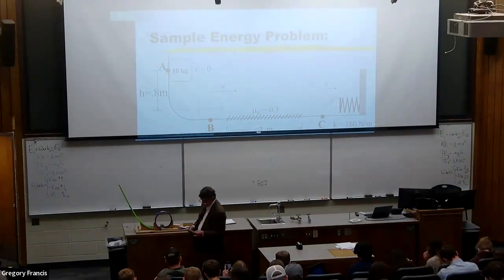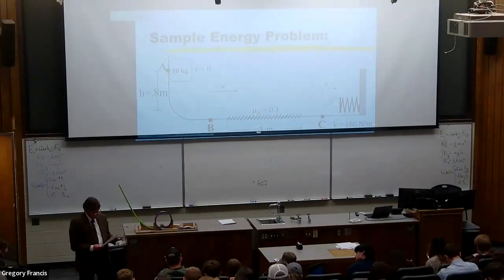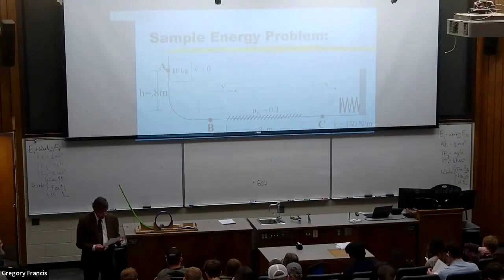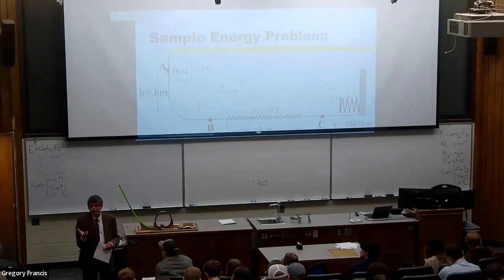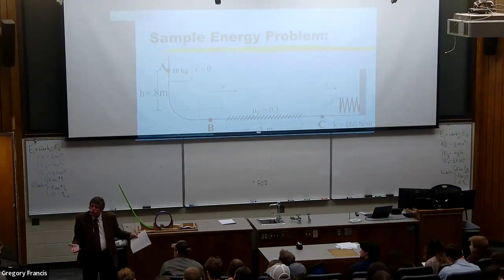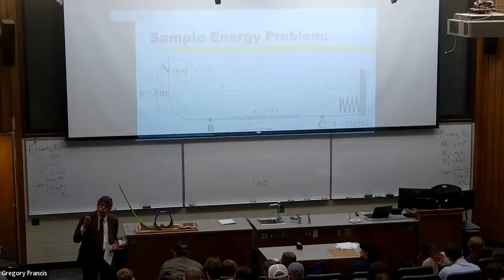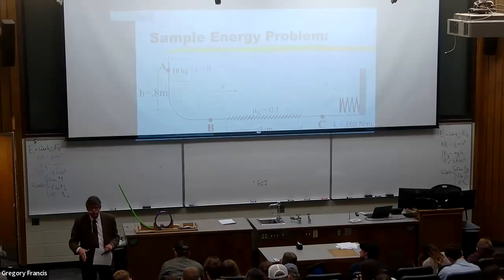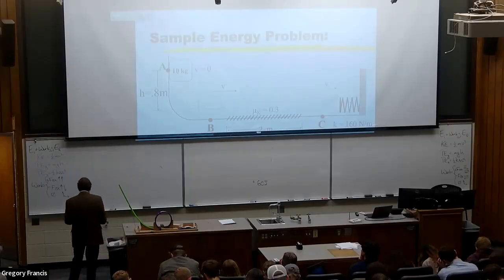The first question: find the work, notice we misspelled it there, if any, done by the ramp on the system as the block moves from point A to point B. Now, when this was on an exam, that was only worth 2 points. And most people just got 1 point because they said, well, it's 0, but they didn't give the reasoning. And the reasoning, of course, is that the normal force by the track is always perpendicular to the motion, to the displacement. And so there's no work done by the track.